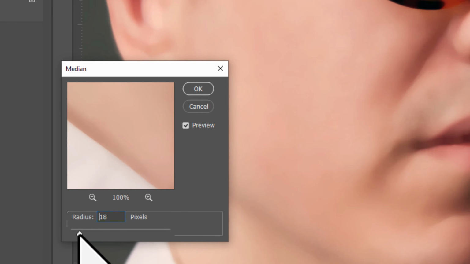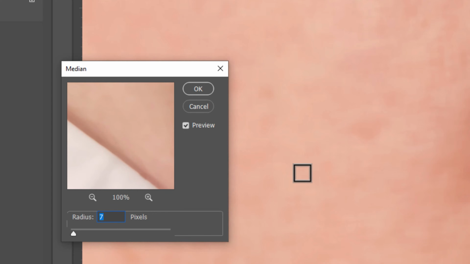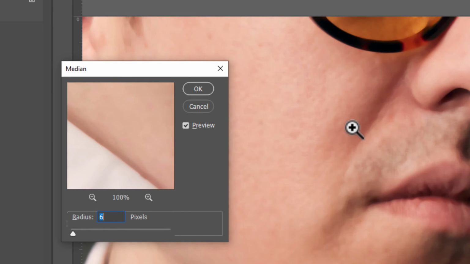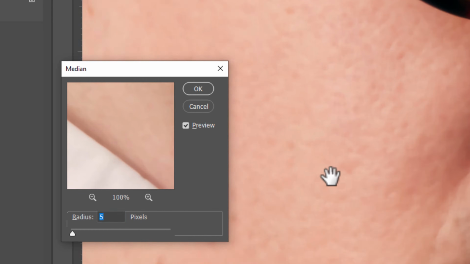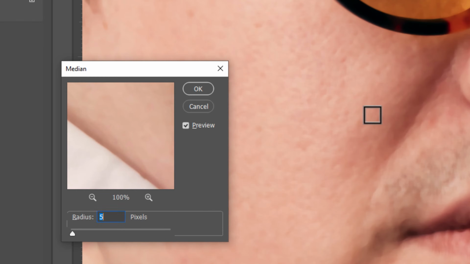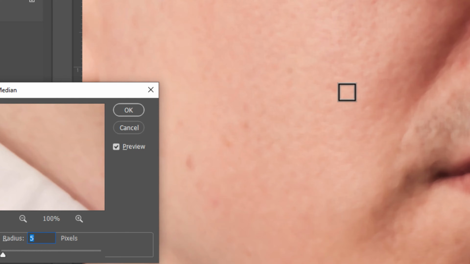So the idea here is to increase this number only to the point that your texture disappears. And at that point you want to stop and don't go any further. So for this image, I would maybe move this to around 5 or 6. I'm going to go with 6. At this point, the texture is gone. If we turn off the preview and turn it back on, actually that might be a little high. I'm actually going to go with 5. And really what we're looking for is we just want to see discoloration, not any texture on the skin. And you want to think about this in sections. So you might have to run this a couple different times, and that'll be one of my last tips here.